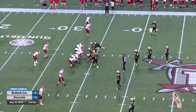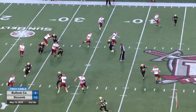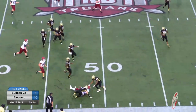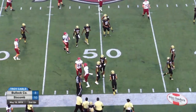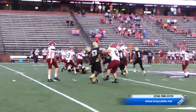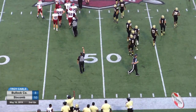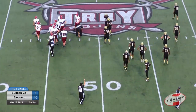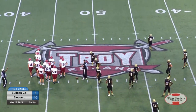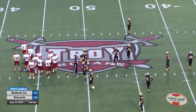3rd and 16, Slocomb. High snap again. Now that's a lateral, but he caught it. And he's got room. This is Noble, stiff-arming people. He's all the way up to the 49-yard line, close to 1st down yardage, but I believe it's going to be about 1 full yard short. Big call right here. Do you go for this and put it away and ice the entire first half by this 1st down, or do you punt it away and play defense? He may call timeout to think about it.